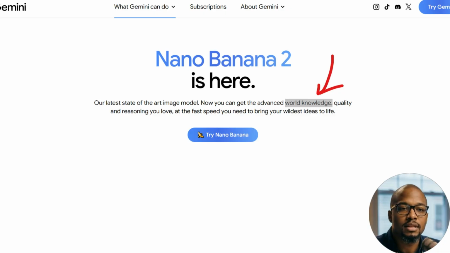The other capability worth flagging, and this one's genuinely different from any other image tool I've used, is the world knowledge integration. Nano Banana 2 is grounded in real-time web search. When you ask it for a specific real-world location or a specific historical scene, it doesn't hallucinate a generic version of that thing. It actually pulls visual references from the web and synthesizes from them. For documentary style work, for brands that need accurate location or product representation, that's a meaningful capability that Midjourney and Stable Diffusion don't have natively.